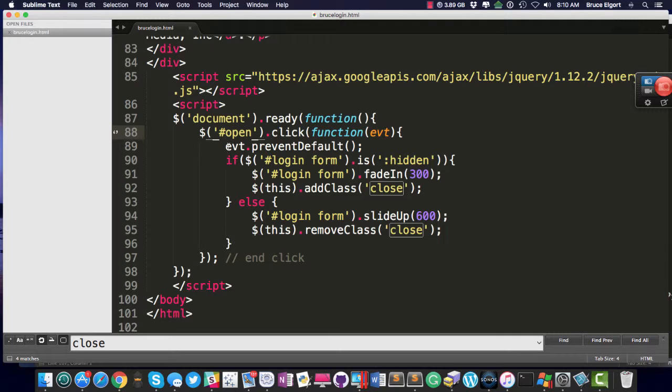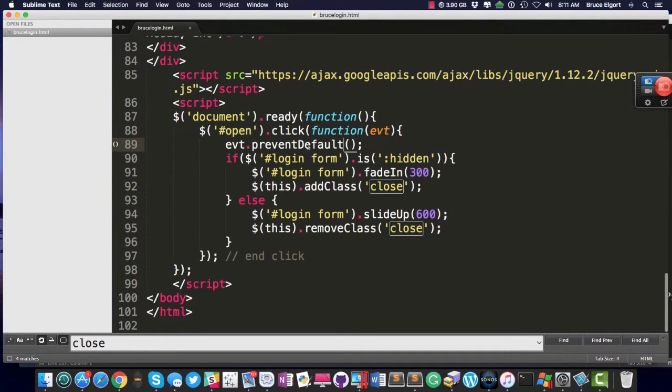Now, event.preventDefault is going to prevent the default action of that HTML element from going where it needs to go or do what it needs to do. If you don't know it, it's covered in chapter 5. We talked about the event object, and I think we did talk a little bit about preventDefault.